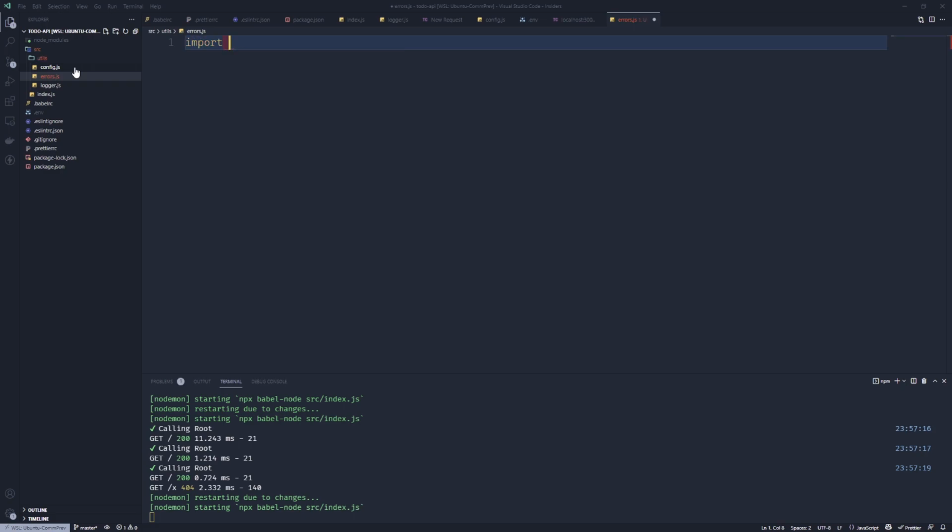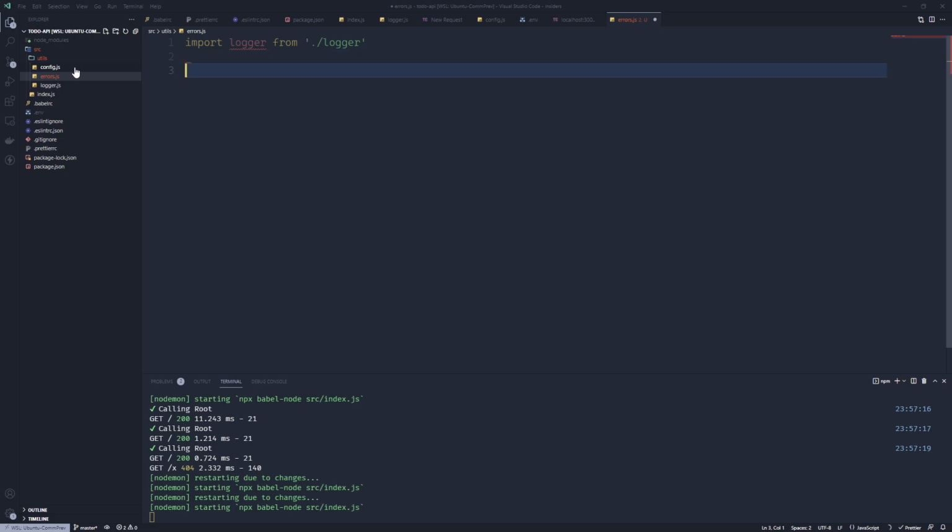And the first thing that I need to do is import my logger from the logger, right? So far we have been using already constructed middleware. We're going to use our new one, right? And that should be really, really simple.